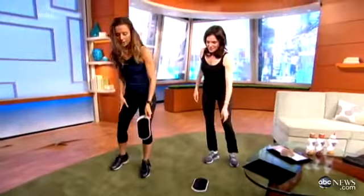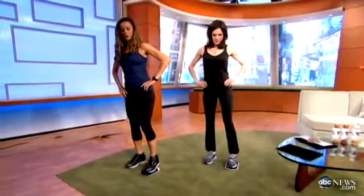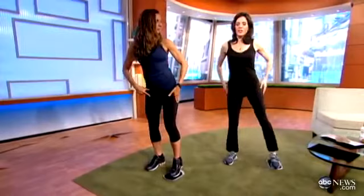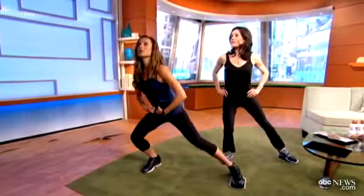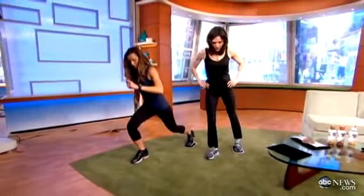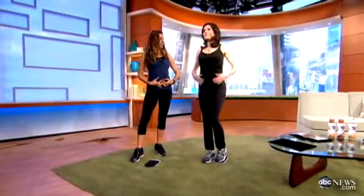A couple of exercises you can do in your home, office, or at the gym: first, a lateral lunge — all your weight is on your standing foot, and you just sweep your foot outward and then back. You're working your glutes and your outer thigh, and your core because you have to keep it engaged so you don't fall over. Do maybe three sets of 15 of that, then go right into a reverse lunge — your knee is right over your toe at a 90-degree angle, then push back up. Keeping your tummy tight.